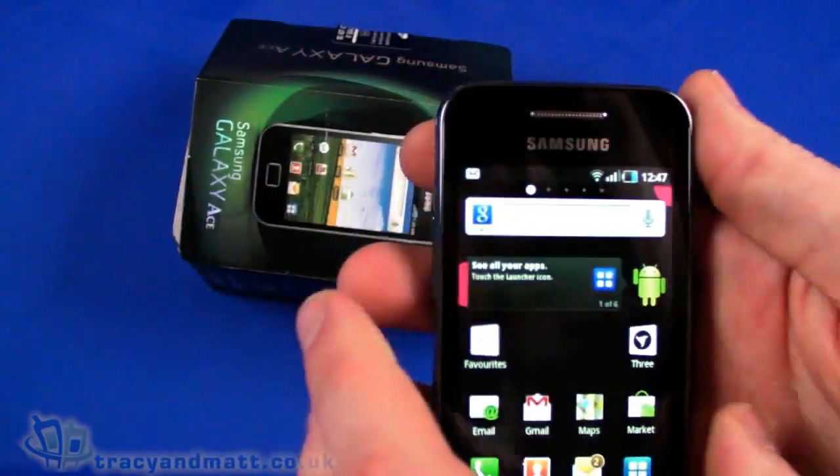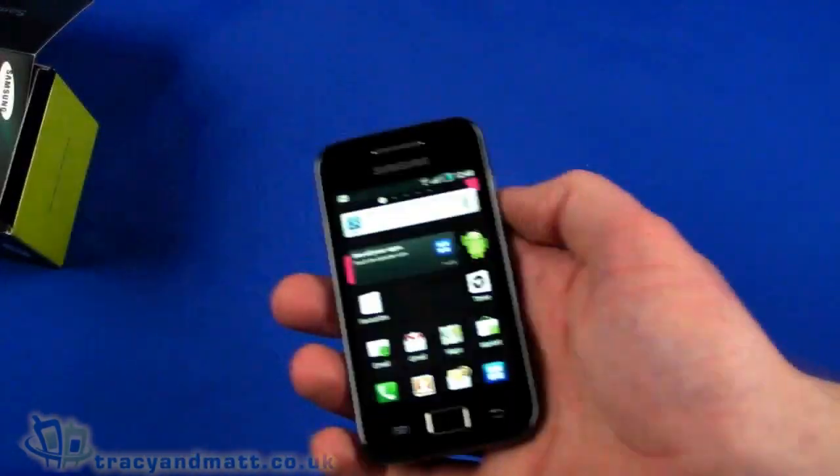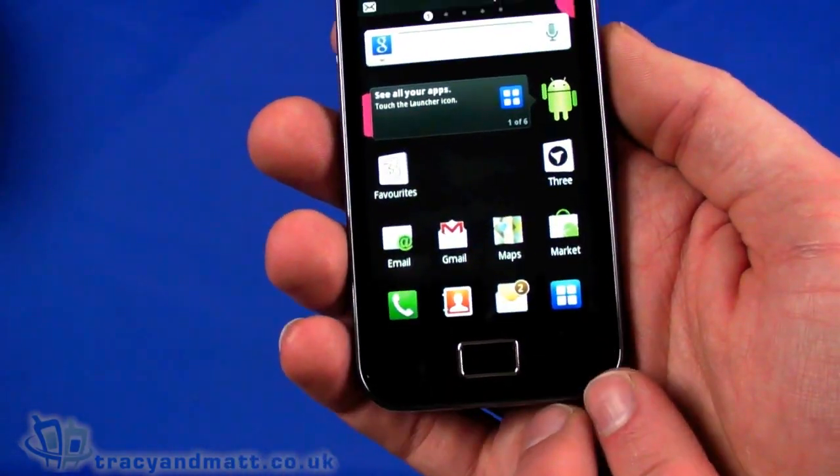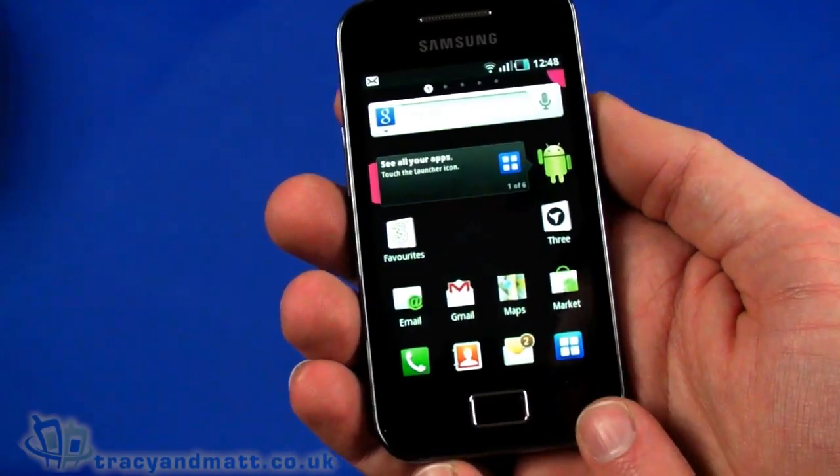The only thing that's really lacking, I suppose, in that department is there's no dedicated camera button on the side of the handset. But anyway, we'll do a full review over the next couple of weeks. This has been the Samsung Galaxy Ace.